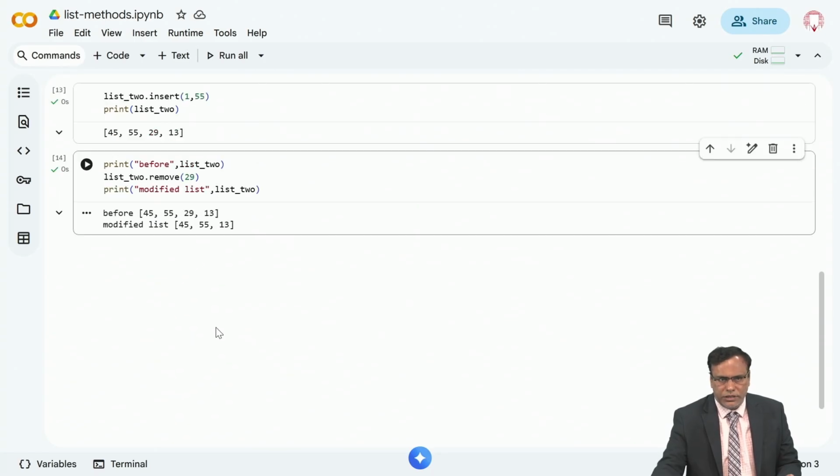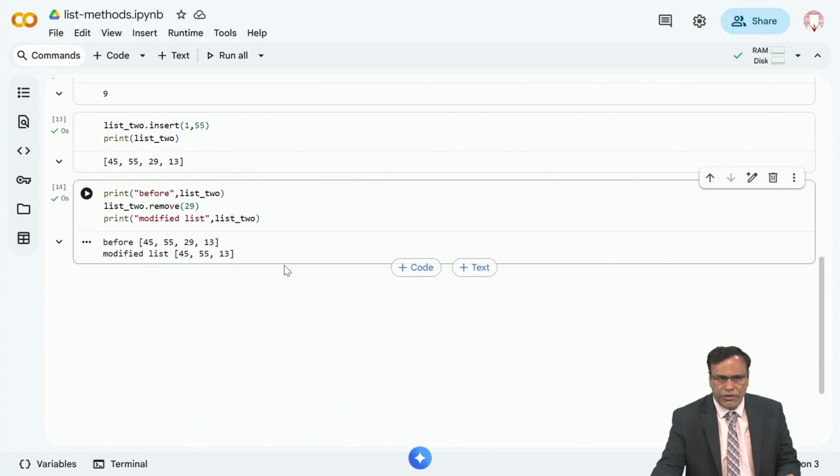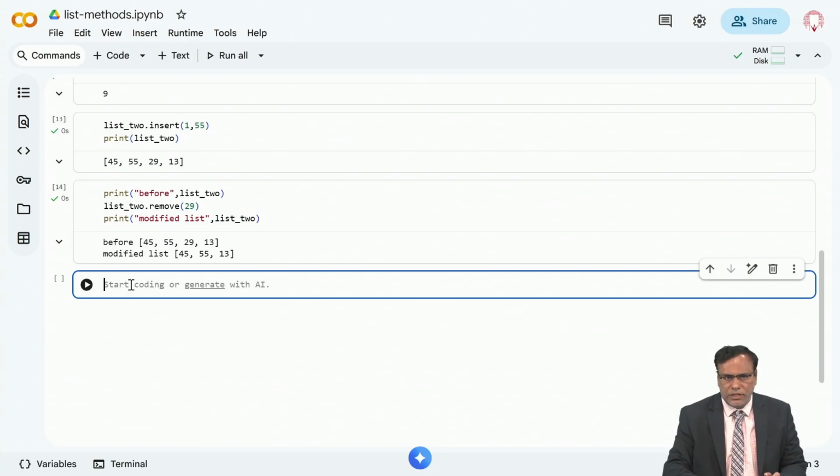Suppose for example here in list 2 and list 1, you have different elements. Suppose to the same list, you add a few more duplicate items. You know how to insert an element at some position.